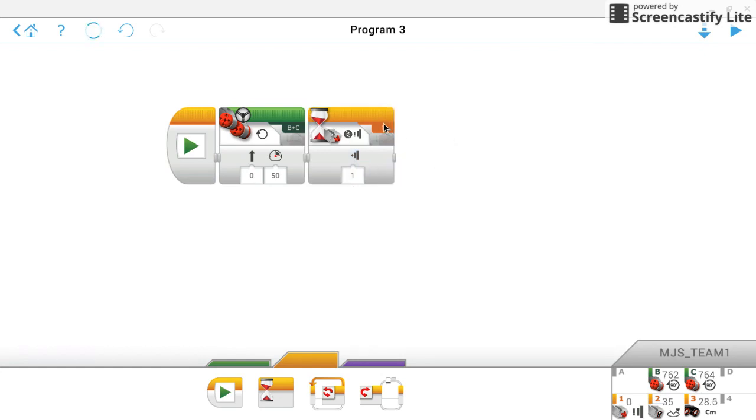Now, it's important here to make sure that the port's selected correctly. So again, down here in the status, you should see that the button is connected. In my scenario, it is connected to port 1. You can always change the port by simply clicking on the number in the top right corner. Then we have to stop our motors, because as of right now, these motors are still on. We haven't told the program what to do when the state changes to a 1.